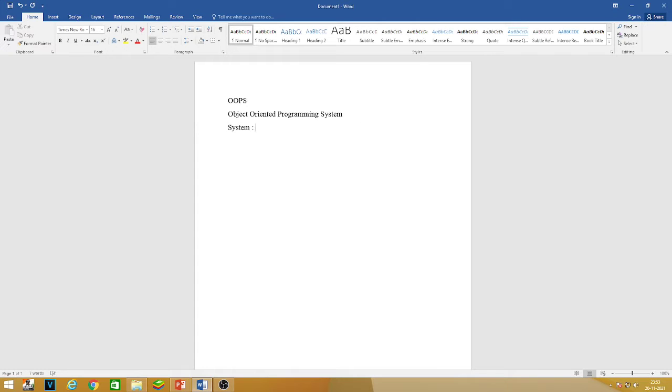What is the definition of system? Computer is one system. Mobile is also one system. So how to define the system? If you prepare a computer system, then it needs components.